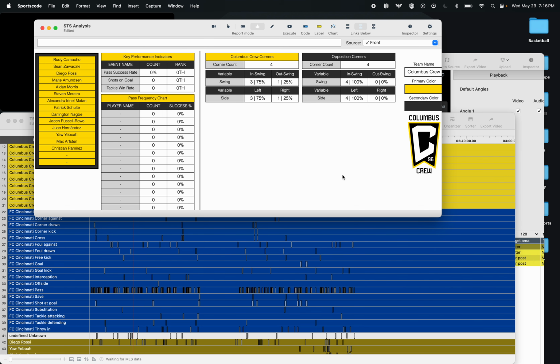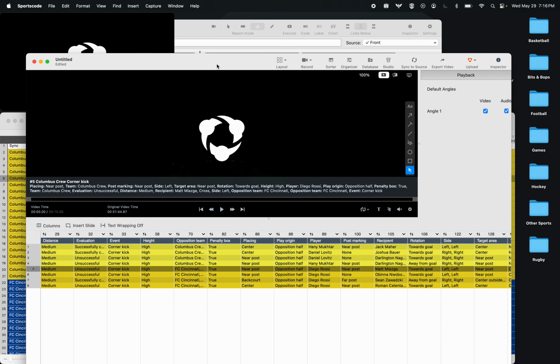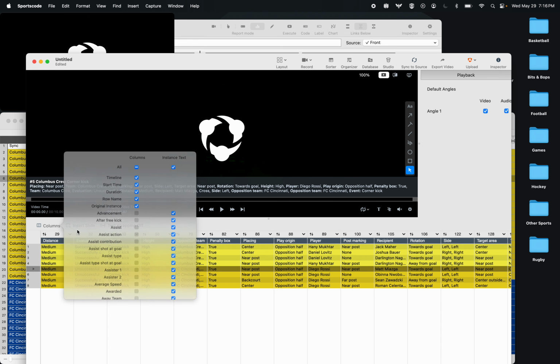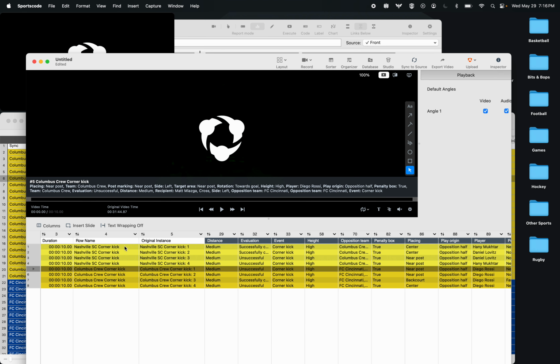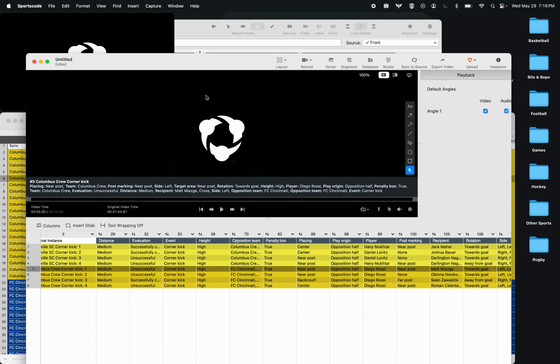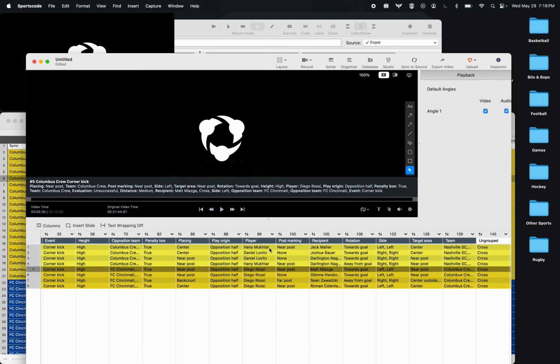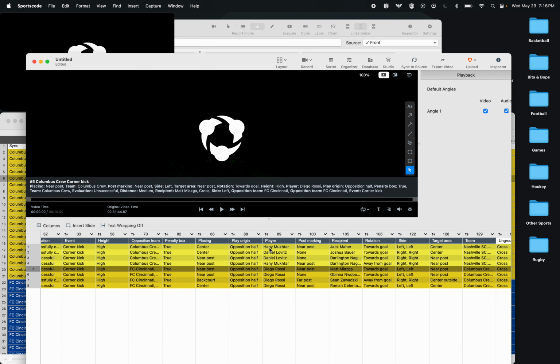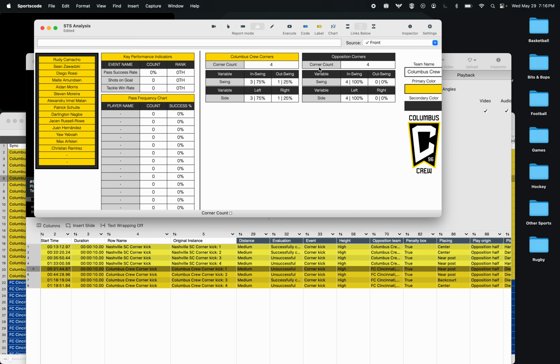Now we can do our play-by-play script here. So I'm going to go to the corner kicks again and put them in a sorter. What we're trying to create basically is the sorter, but of just the things I care about. So just, for example, rotation, recipient, side, the distance, things like that.